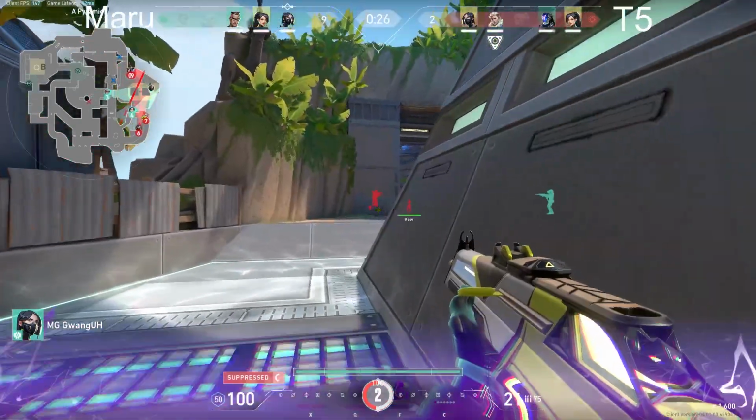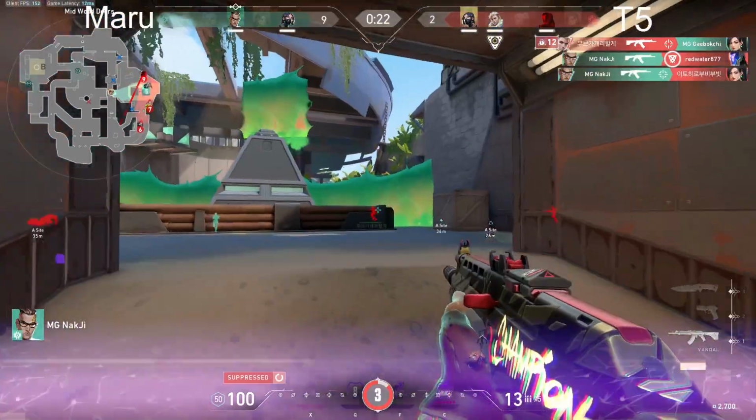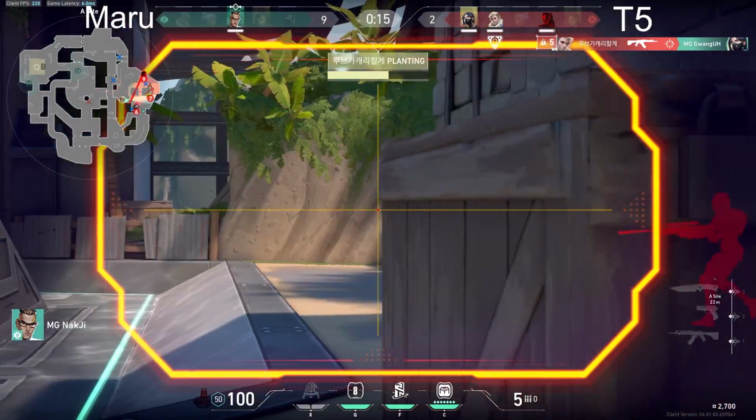Does have this wall covering him for now. But they're going to start pushing through the opposite side. Instantly, though, they get domed, as Nakchi saves him right on that cross. Push around the side, though. Move will get the hit. And it all comes down to this.